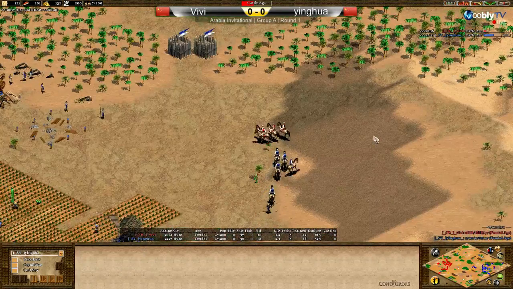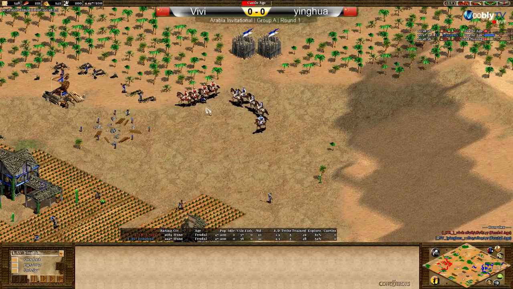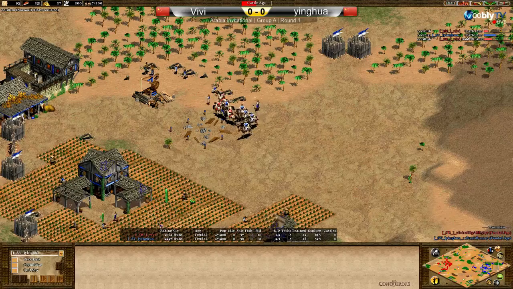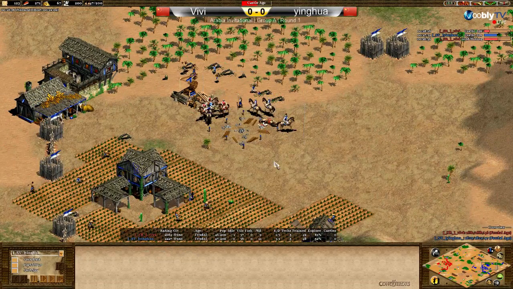We see that both players actually ticking up to the Castle Age at more or less similar times. Yep, so we will be battling this out in Castle Age. Obviously no major blows landed by either player. Vivi on 37, Yinghua on 36. That's due to the difference in Castle Age click-up time.